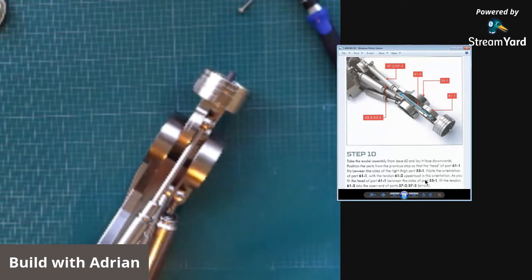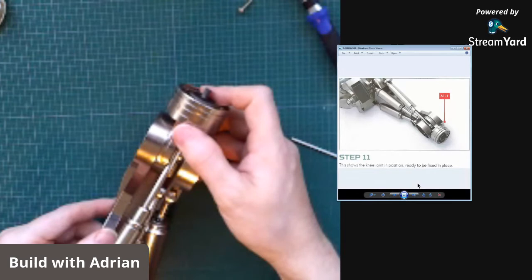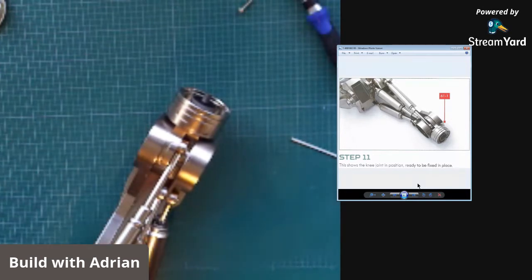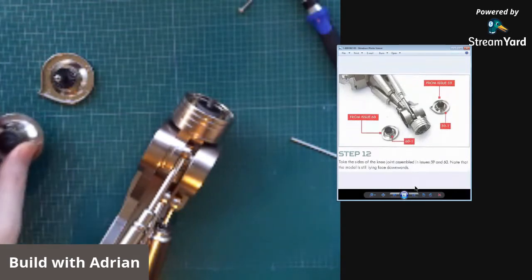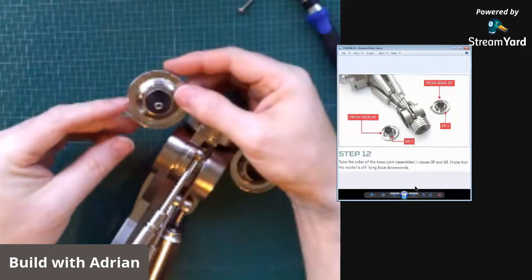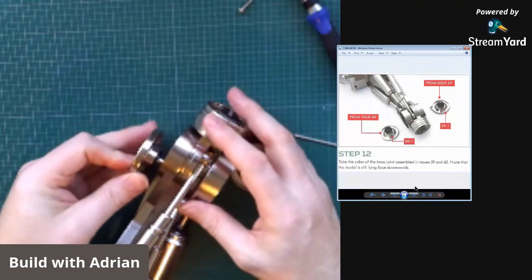Yes. And step 11 shows the knee joint in position, ready to be fixed in place, which you've done. I won't know until I start putting one of the end caps in. And that's the next step, step 12. Take the sides of the knee joint assembled in issues 59 and 60. Note that the model is still laying face downwards. This one has got that little notch, and that goes near the front of the leg.